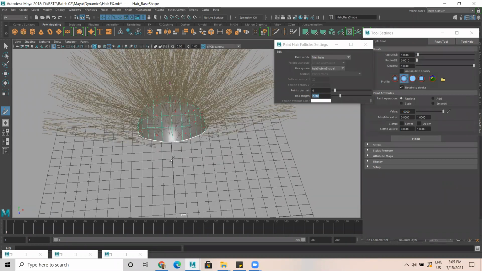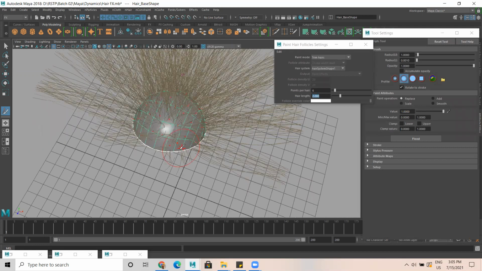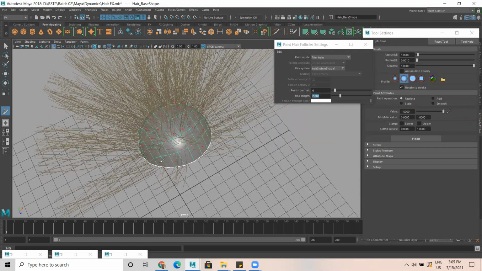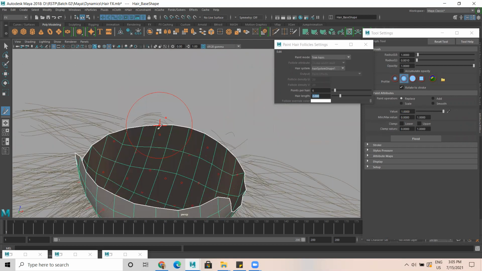Which are the follicles? This one, this one. These are the follicles. You just do the touch paste for this. I think it will work.